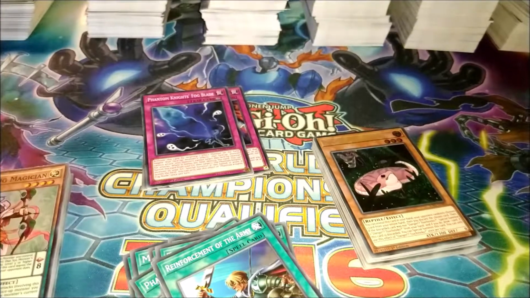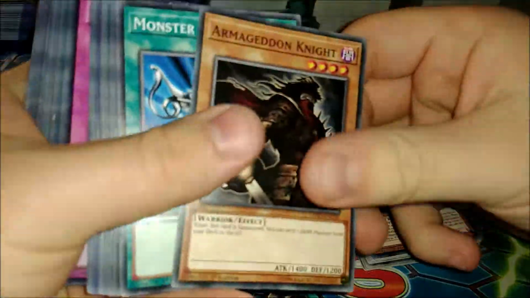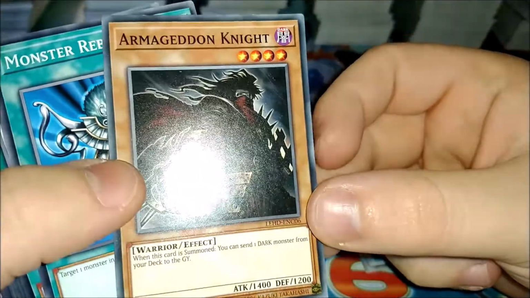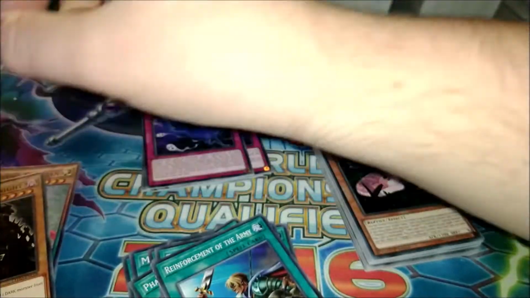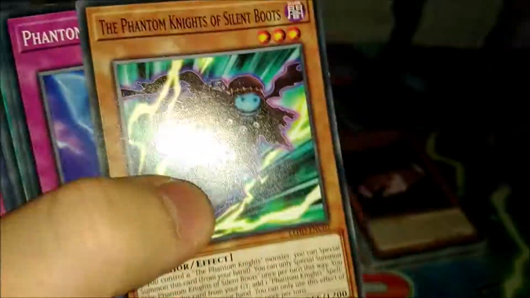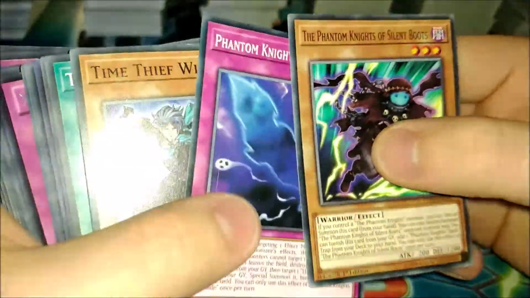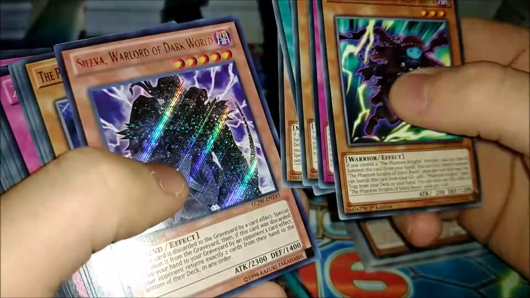Let's do it. So where we left off was Armageddon Knight. It's a Warrior monster, but it can be handy, I guess. It's an optional. Monster Reborn and Roto we already added in this pile. Sorry. Platinum Boots, nice. Phantom Knights, another Phantom Knights, Time Thief, another Time Thief, Time Thief.